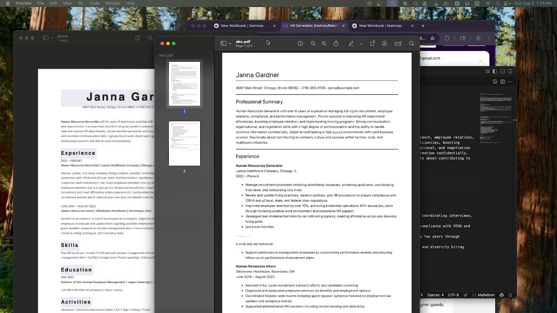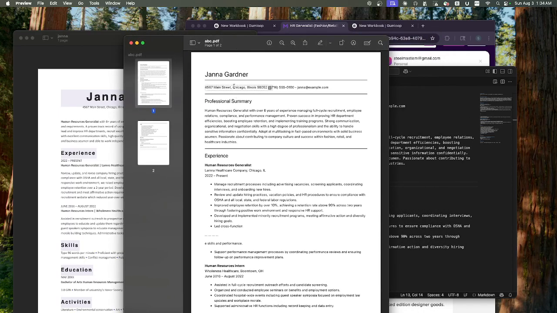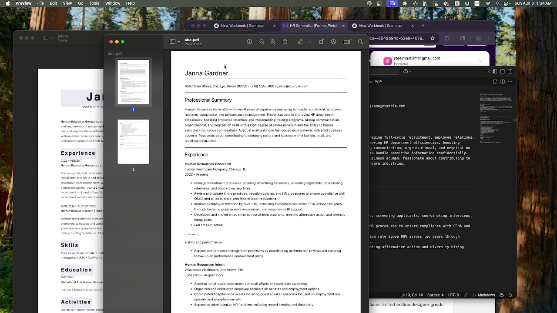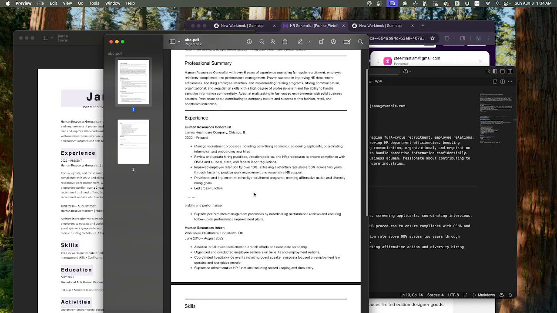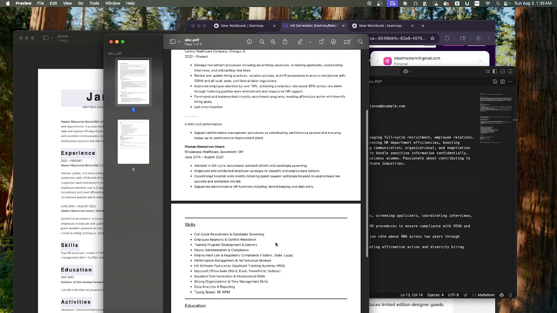Okay. So that's the original one, and this is the one that got modified according to the job description. Then you can go back to the site and apply for the job with this one. And this one will give you a much better chance to be selected by the ATS system and by the hiring manager, because it will modify it to fit the job description.